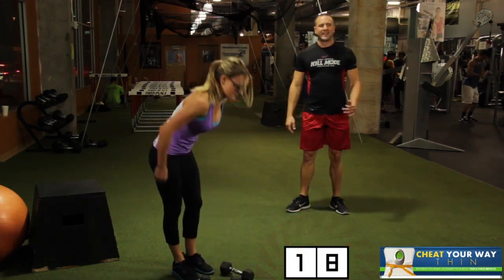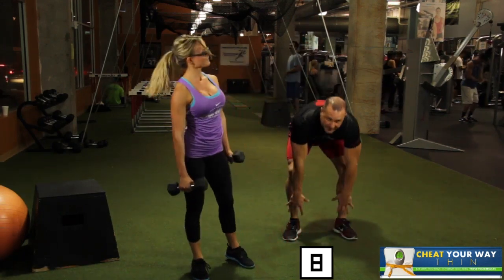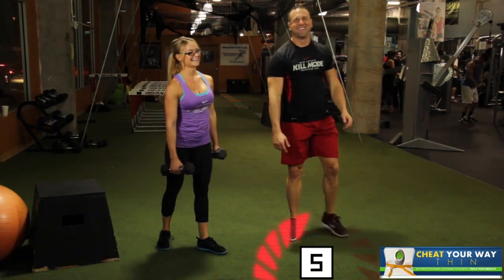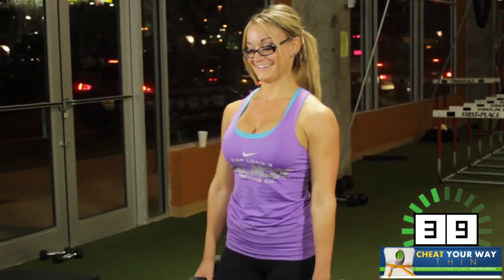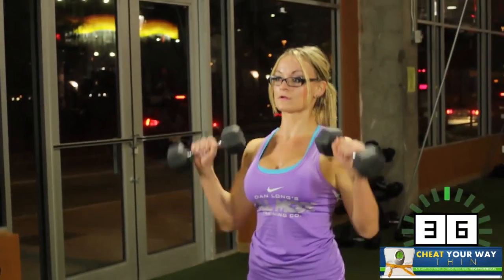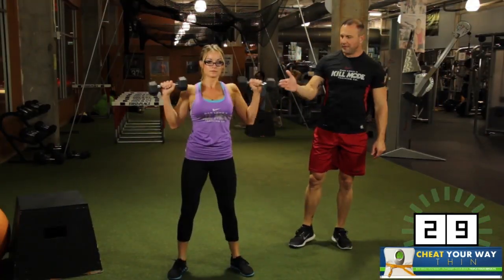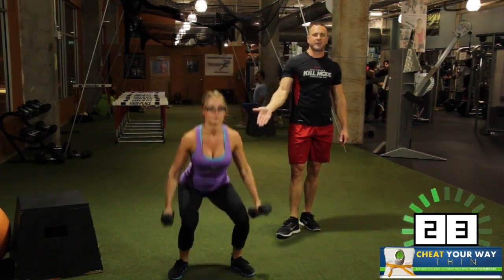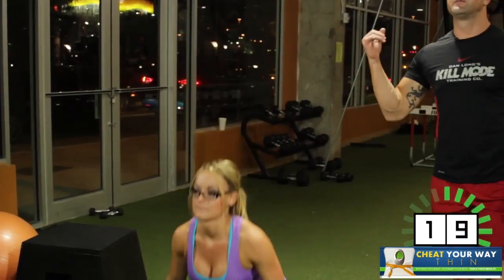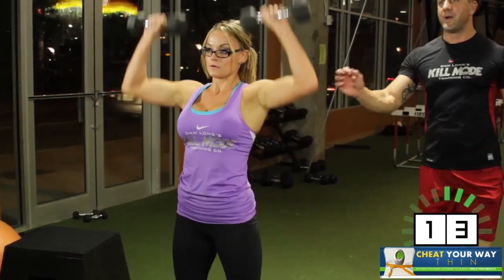Nice job. Clean body dumbbell presses. So we're cleaning and we're pressing. Just like when you get in a shower, it should be like this. Here we go, let's get it. So clean body press it, and then up. Natalie's showing you that you can use this 8-pound weight. She's a petite girl but yet muscular, getting it done, making it happen with this weight. You can do this with a 2-pound — you can do this with just an invisible dumbbell if you have to. Start beginner style and work your way to intermediate and advanced.